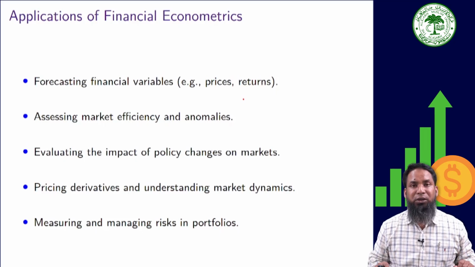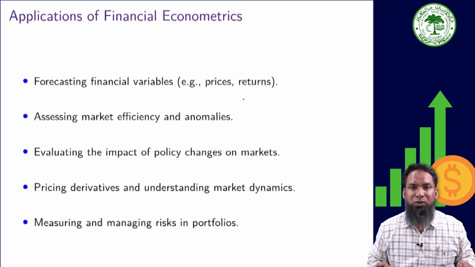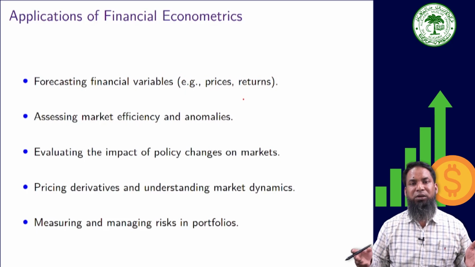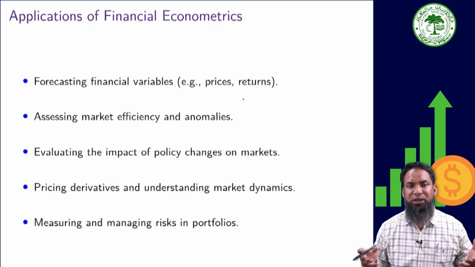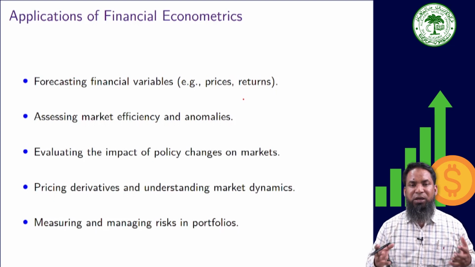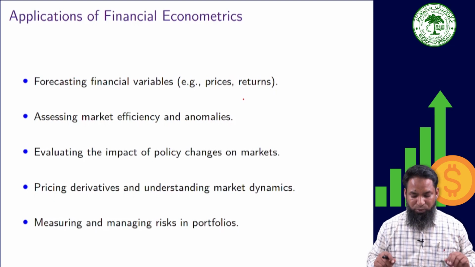Similarly, we can use financial econometrics to evaluate the impact of policy changes on the markets, for example the monetary policy. If there is a change in the monetary policy, how is it going to affect the financial markets, how is it going to affect liquidity, how is it going to affect different companies, different aspects of the financial markets? That can be done using financial econometrics.